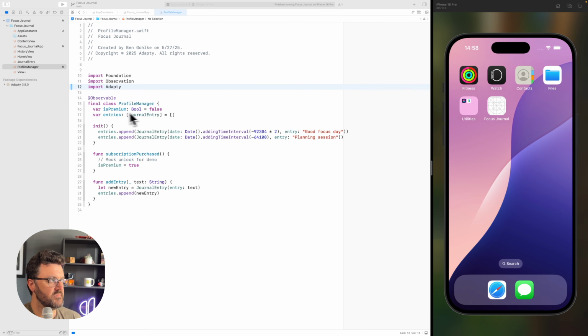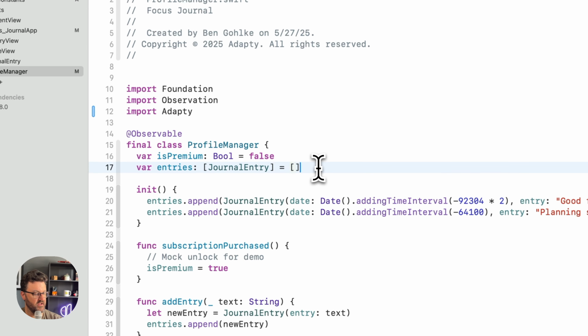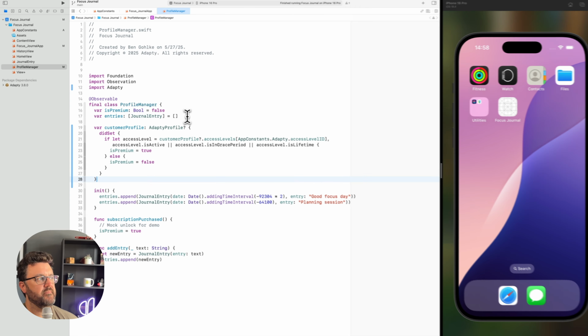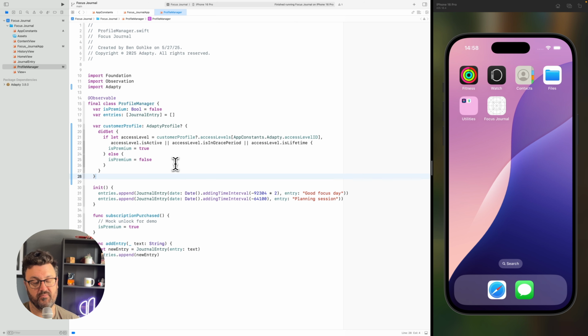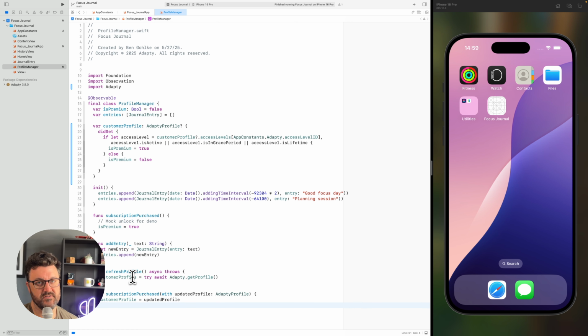So underneath these first couple of properties, I'm going to make some space and paste in a customer profile property that actually has a didSet on it, and we'll talk about what that does in just a minute. All right, so we need to go ahead and install some functions into this in addition to that customer profile property. One's called refreshProfile and one is called subscriptionPurchased. The refreshProfile can be run really anytime you want inside your application to determine the latest and freshest profile for your user.